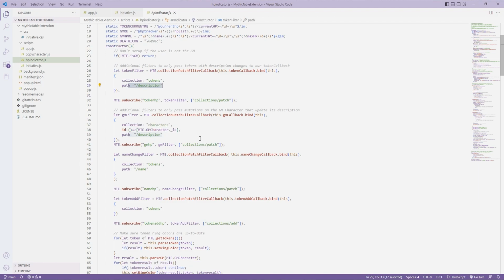not a description. Down here you can see we can also filter by ID, and all these can also take functions. So if you need to dynamically determine what it is, for example in this case the GM character, we don't know what the GM character's ID is going to be, so instead we pass in a function. It will call that function to generate what we need. As you can see, any function that you pass into any of these filters should return a list, an array. It should return an array, which is why this function we have right here returns the ID as part of an array.